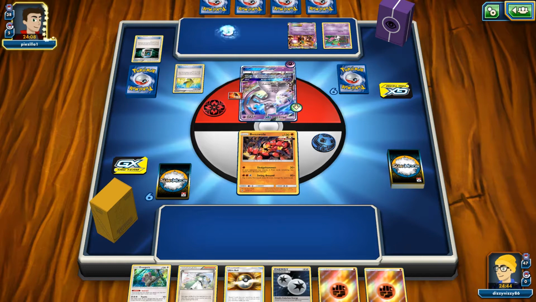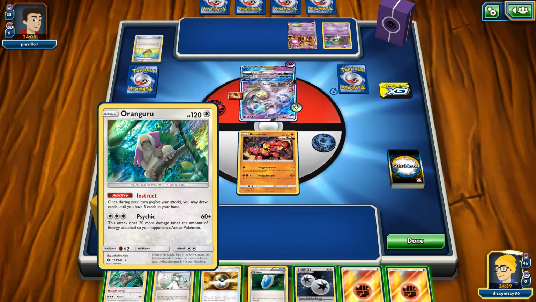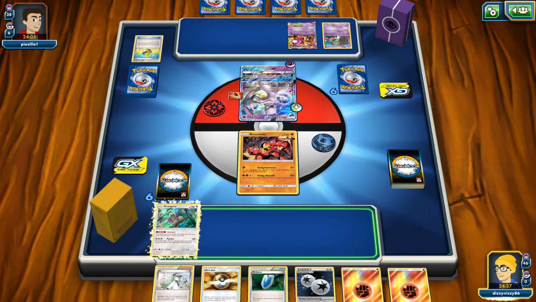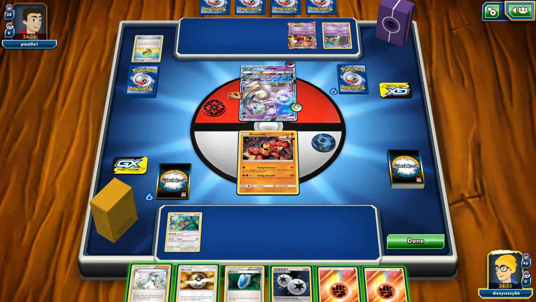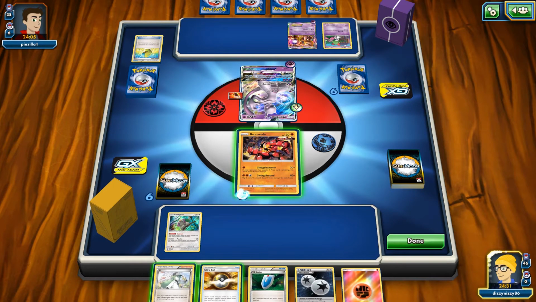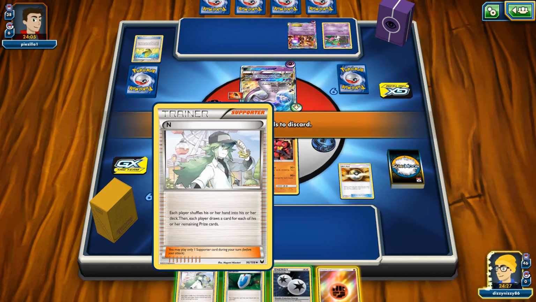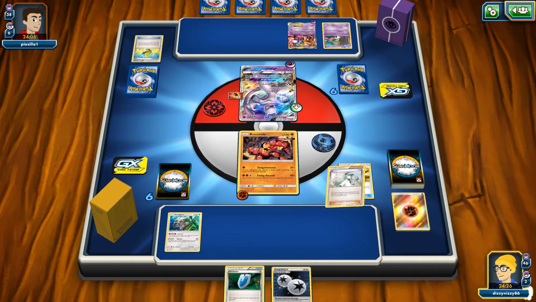Alright, went ahead and benched that. He's playing Max Elixir here. Alright, he does hit on the Max Elixir. Alright, and he passes to us. Alright, let's see what we can do here. Okay, I don't want to get donked here, so we're definitely going to have to put down the Oranguru. We should be safe attaching here.